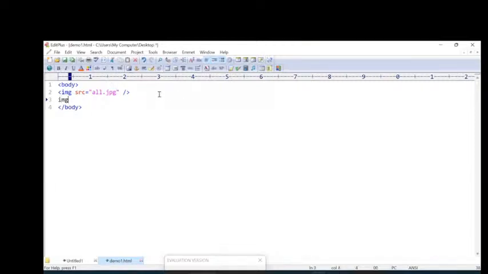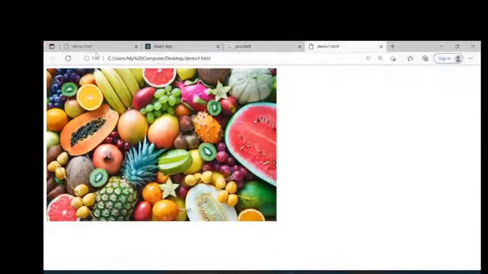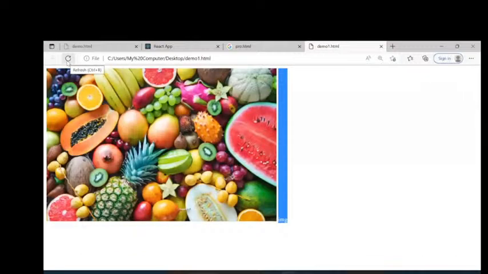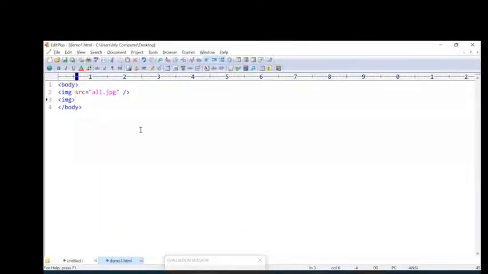Now, if I place img, what is the meaning from the browser's point of view? Will it display any image control? What output are you expecting? It is simple text like this. When you place it inside angle brackets, the less than and greater than symbols, then only it is an element, but source is not provided. That's why it is not showing any image control.